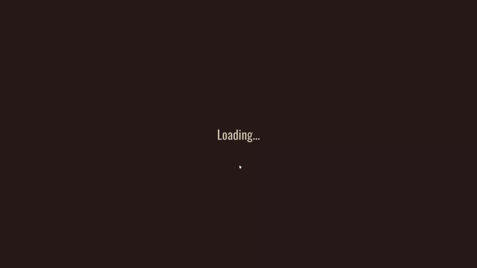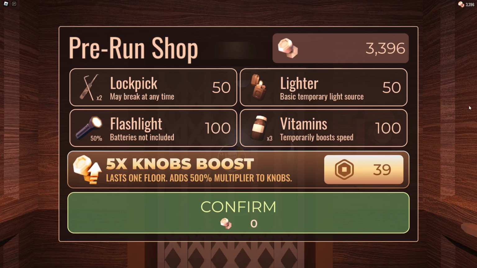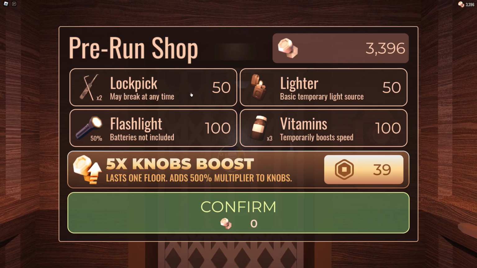Alright, I have played this game mostly with my friends, and I've never gotten past door 50. So that explains what I'm about to show you in a couple seconds. Yeah, I have a couple thousand knobs. Let's get a lockpick.